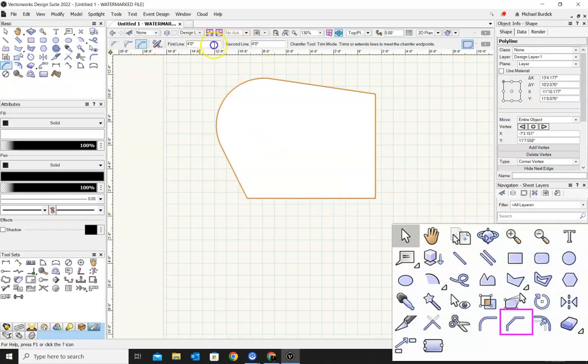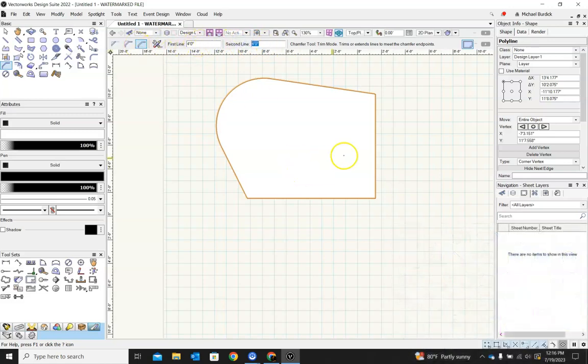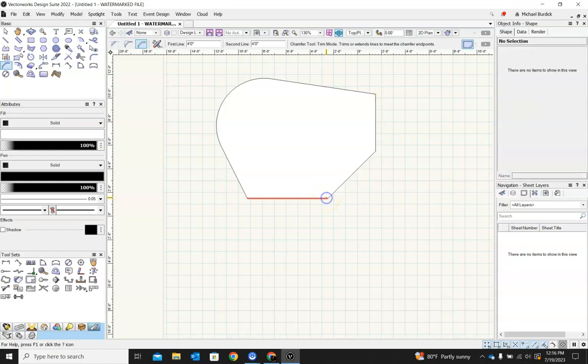On this one, you can set how far you want it to cut back. So right now it's set for 4 foot and 4 foot, which means if I do these two lines, it'll take 4 foot off of each line and connect them like that. But you can also change the angle if you want it. The first line to only take off a foot, and the second line to take off 4 foot. The first one I click, it'll take off a foot, and over here it'll take off 4. So it gives it a slightly different angle. And again, those don't have to be right angles either. So that's fillet and chamfer.